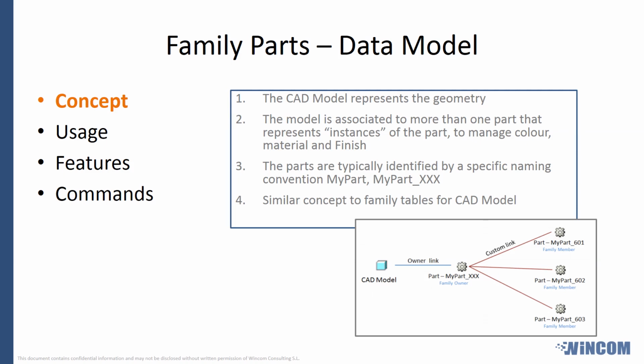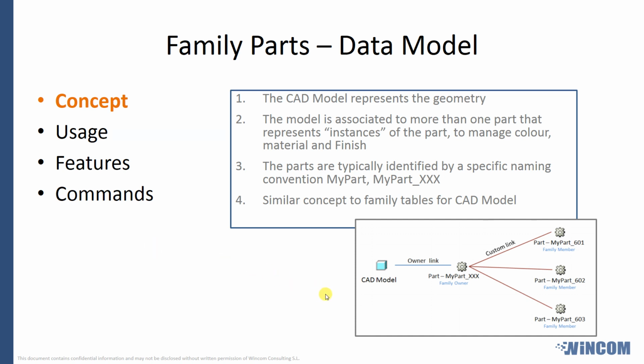Let's look at some of the reasons that this app was created. Fundamentally, we have some cases where customers have multiple parts. Those parts really represent the same part in terms of its geometry, but have slightly different characteristics. A very typical example would be color. So in the case we have here, we have one family owner that is a specific type of handle or something which has a geometry, and then each of the subparts or the family members would actually represent the different colors of that particular family owner.